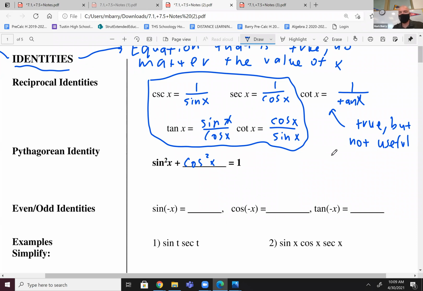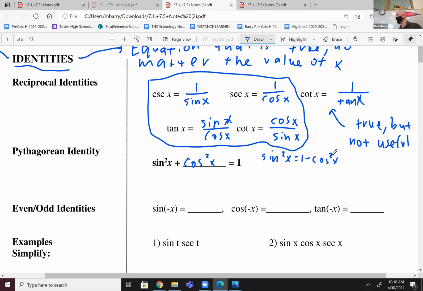All right. Now, there are some modifications to this Pythagorean identity that are very popular, and so I'm going to write those down as well. The modifications come when I subtract one of these over to the other side. So if I subtract the cosine squared over to the other side, this would say sine squared of x equals 1 minus cosine squared of x. And so that is also true. And it's also going to be useful at times, that version of it, okay?